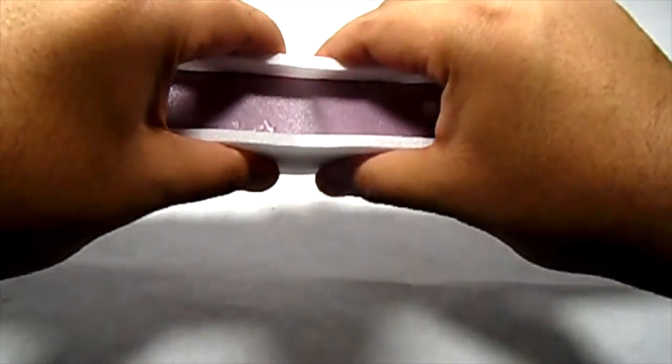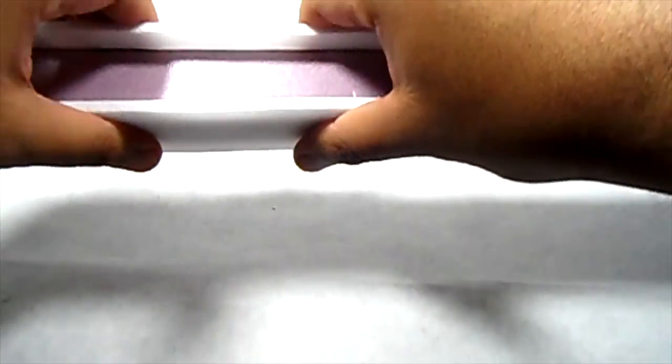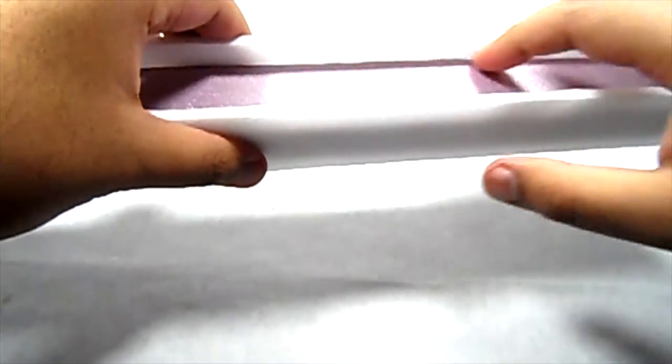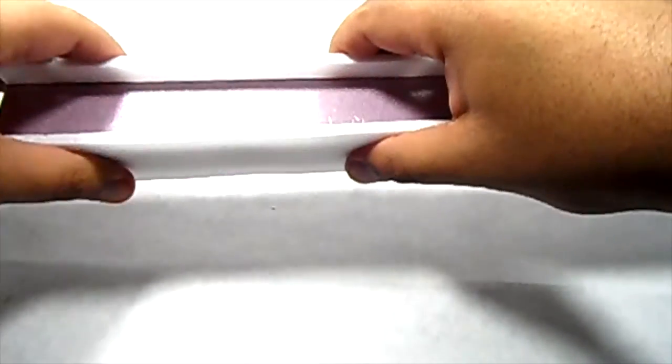That one's on pretty good. I'm going to apply the next one — a generous amount of hot glue, especially at the ends. You want to really get a good glob there. Kind of want to be quick about it too; you don't want your hot glue drying and leaving that gap. I'm going to line up my marks, pushing down as the hot glue is drying to make sure it sits as flush as possible. I do recommend using the Elmer's glue or tacky glue because even though it's a longer dry time, you do get a better seal.